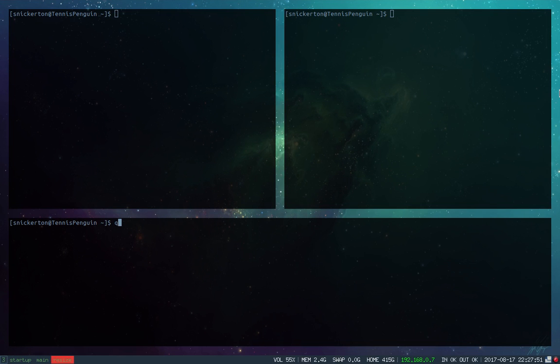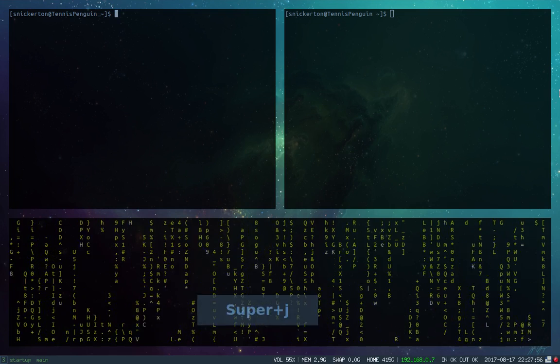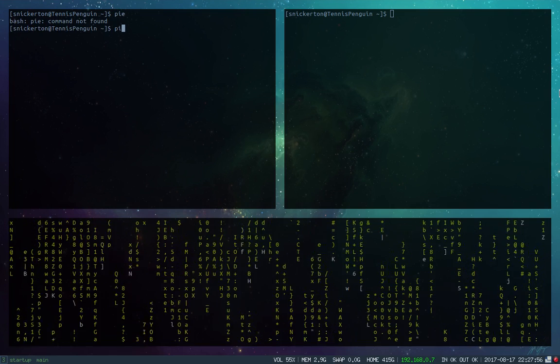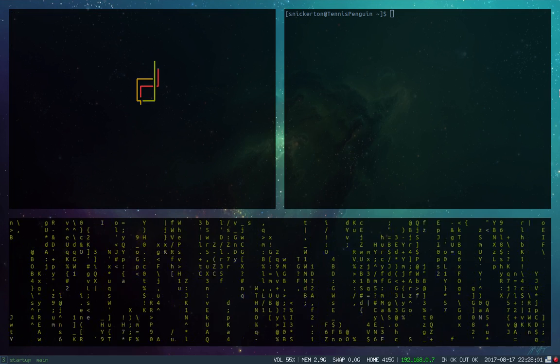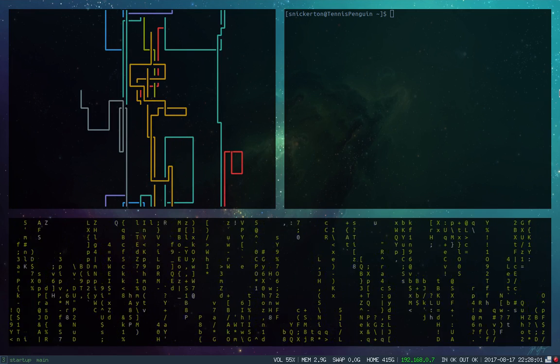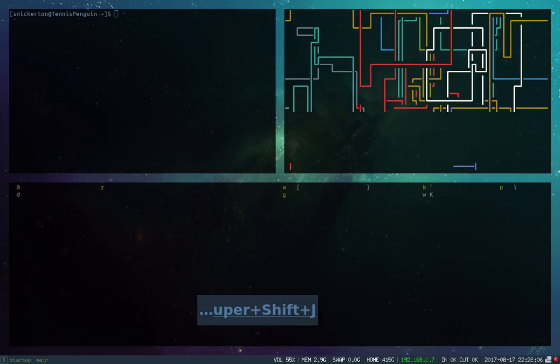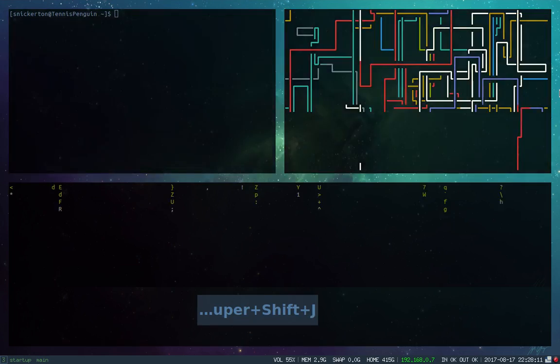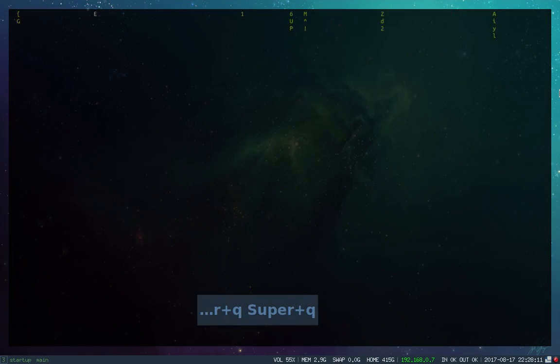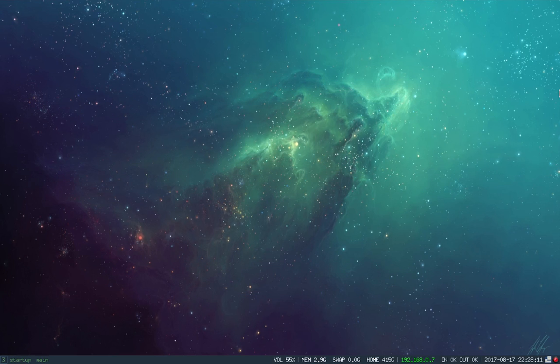I can go ahead and run some commands, hopefully, so that you can actually tell what's being moved around. Nope, that's not what I want to do. Please send help. There we go, we got it. So yeah, what was I doing? I was going to move these around, I guess. I've done this demo so many times I actually don't remember what my script is. Beat that, Dan Harmon. That's a reference no one's going to get.